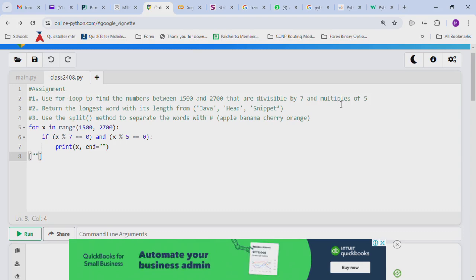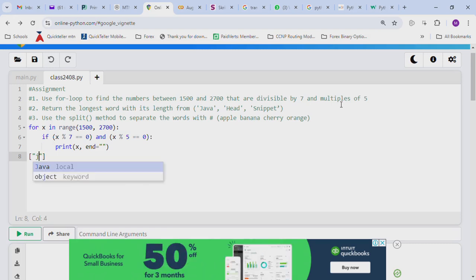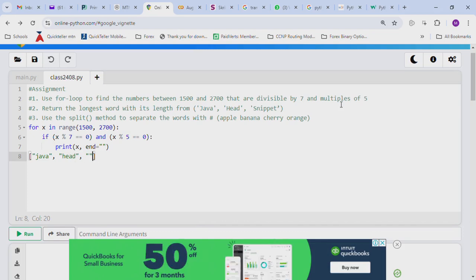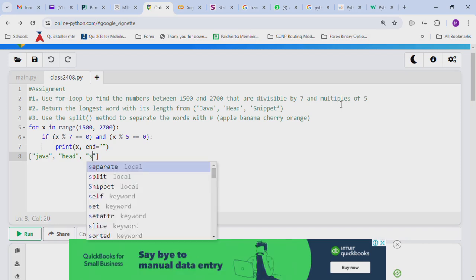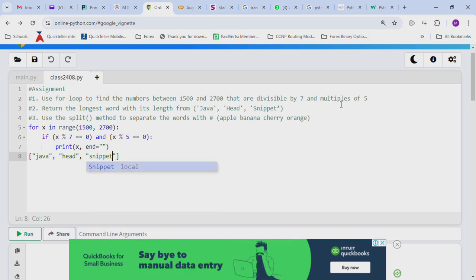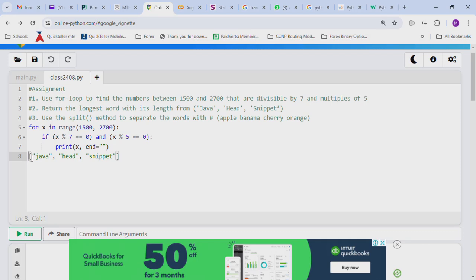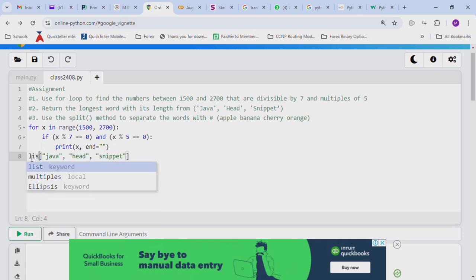So say Java the first, the second is head, third is snippet. Fine, so we've created a list so I can iterate through those items. So you can assign this to a variable, list A.